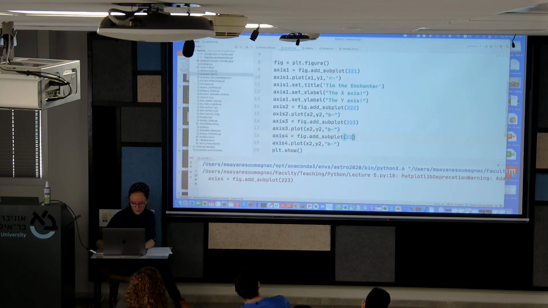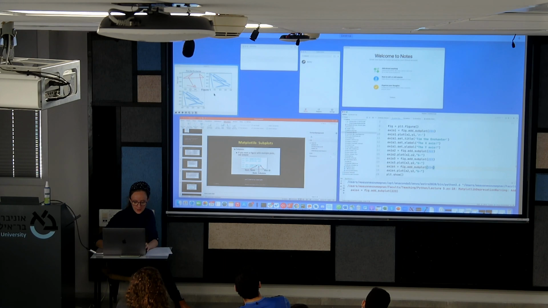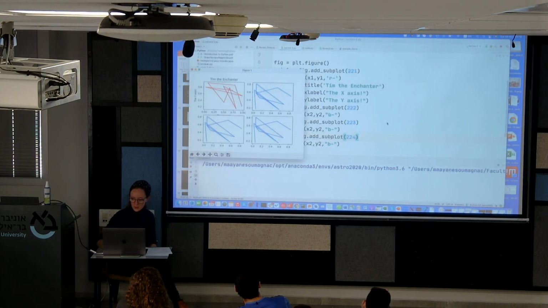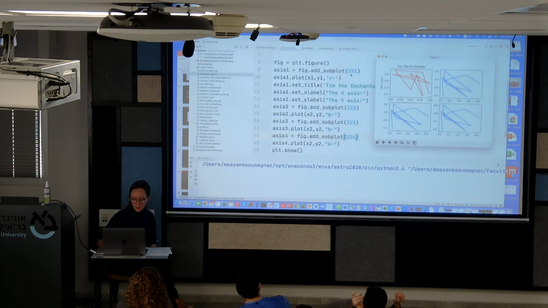Ah, 2, 2, 4. Actually, this is a good demonstration. So what happened here? 2, 2 is the general structure of the entire plot. It's a 2 by 2 matrix of plots.